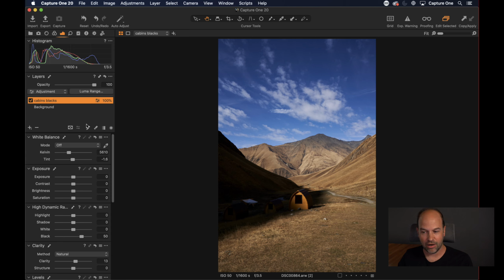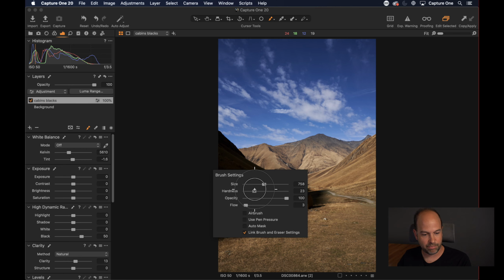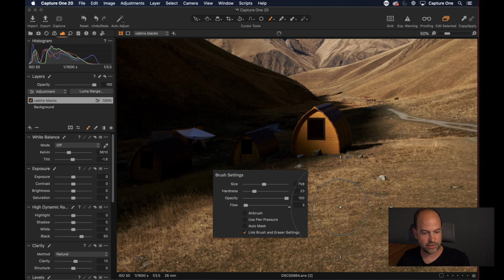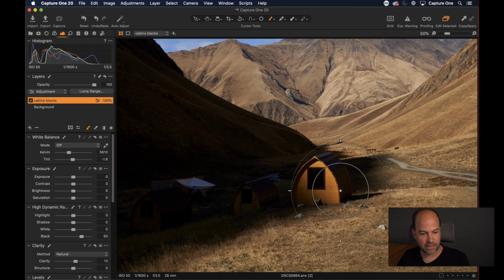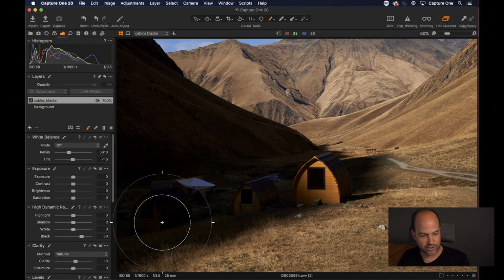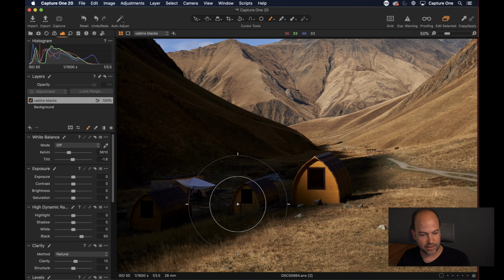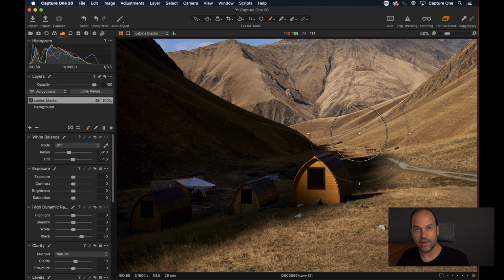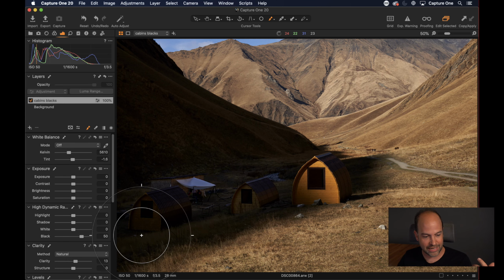Now, once again, I can grab my brush and we can go in. Let's just make this a bit bigger, probably zoom in a touch, just so you guys can see a bit better. And what's our flow set to? 3, nice and low. So now I can just brush in gradually and really focus where I want to have this area. Now, I don't care if I brush over here by accident because the adjustments aren't affecting that. If I'd used shadows or exposure, then it would have ramped that up. So this just allows me to be a little bit more carefree as well.